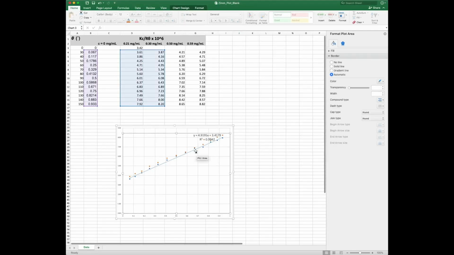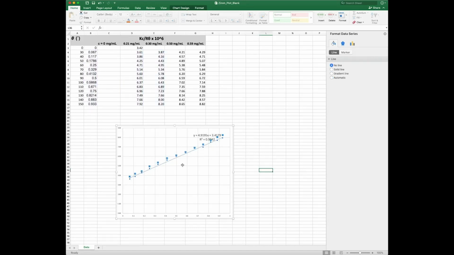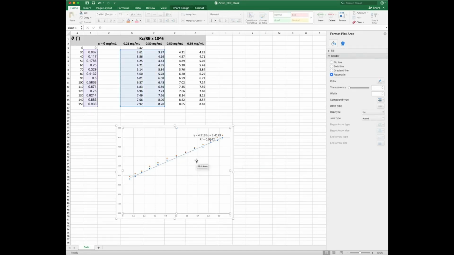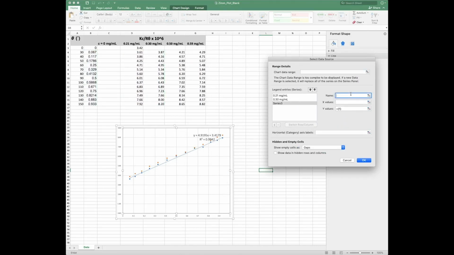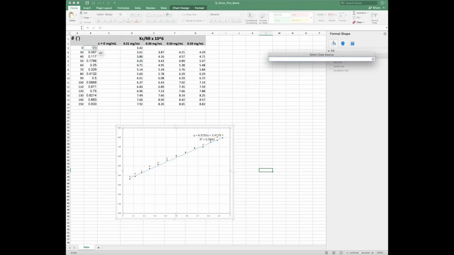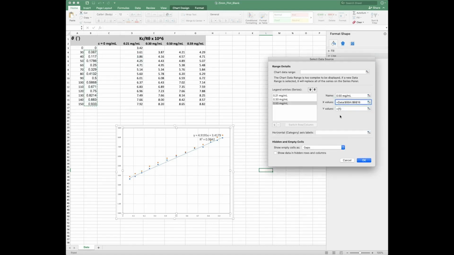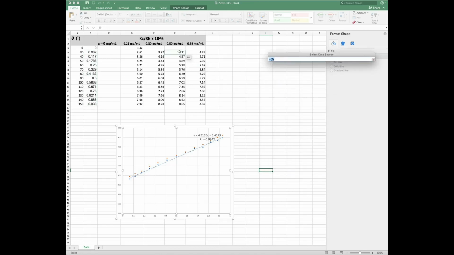And here it is. Notice how close this data is. It is so hard to see the difference between one concentration and the other. I'm going to keep adding all of the concentrations to this plot just to show you what it's going to look like. So I can add the concentration of 0.5 mg per mil. The x values will still be sine squared of theta divided by 2, and the y values are going to be the light scattering data.